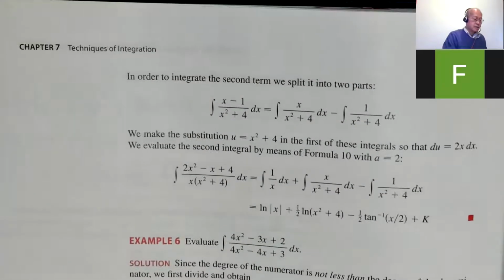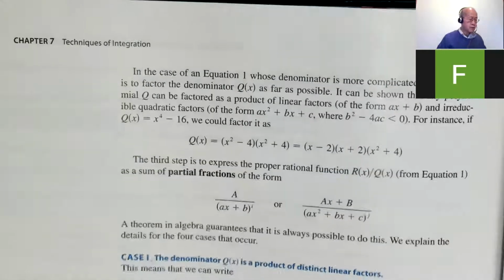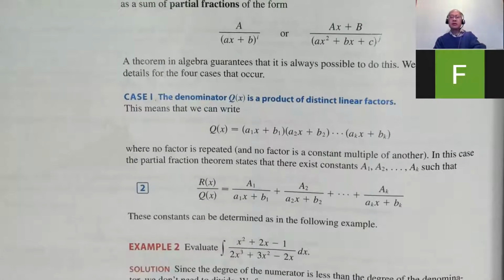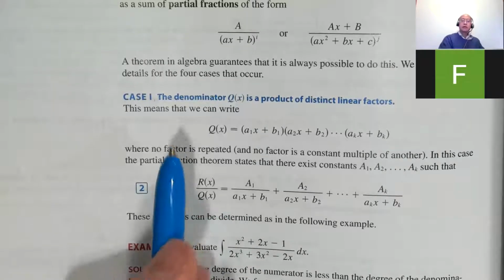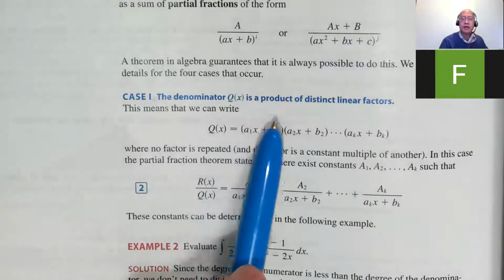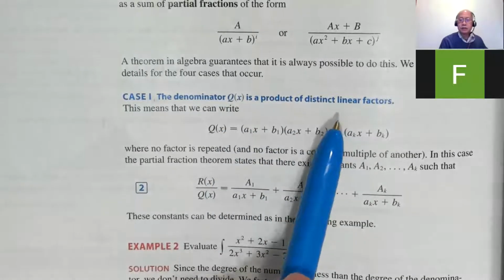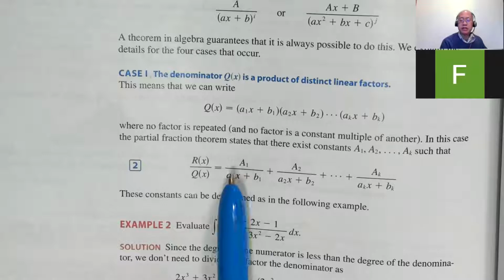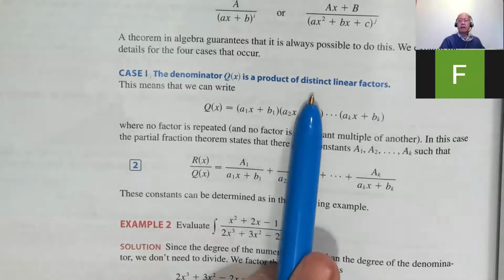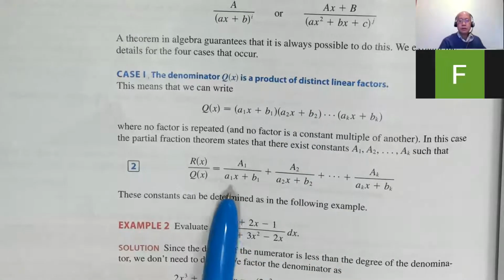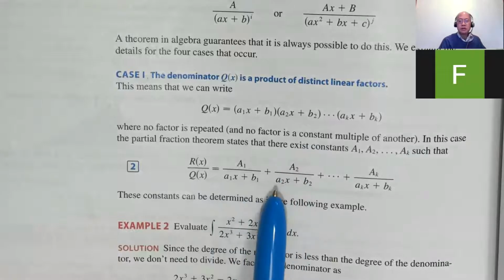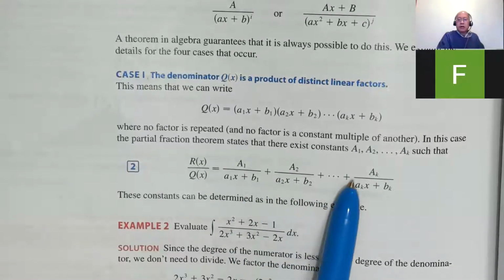So what are these cases? Again, you're welcome to put this on your cheat sheet. On 494, we've been doing case 1. Right now we're only looking at the denominator. We don't really care about the numerator. The denominator is a product of distinct linear factors. So we only have linear expressions, ax plus b, in the denominator, and distinct meaning there's no repetition. Like the ones we've been doing, a1 divided by a1 x plus b1, a2 divided by a2x plus b2, and so on.